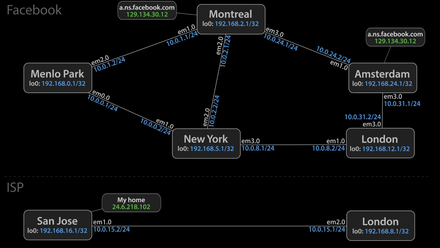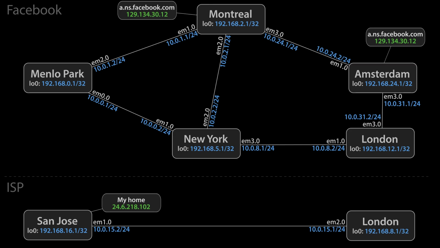Facebook wants access to the ISP's customers, and the ISP's customers want access to Facebook. So we can add a connection between the two networks. But you know, Facebook isn't exactly a regular customer of the ISP, and the ISP isn't exactly a customer of Facebook. So it's really more of a peer relationship. And so this type of connection between networks is typically referred to as peering. And it's even common that neither side pays the other because it's just a mutually beneficial thing to do. But anyway, setting up peering can be pretty straightforward.